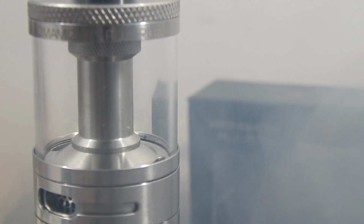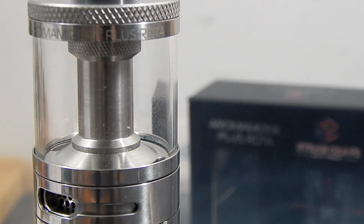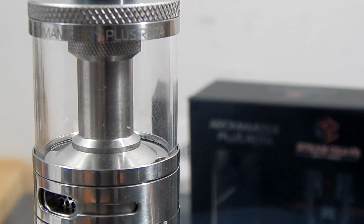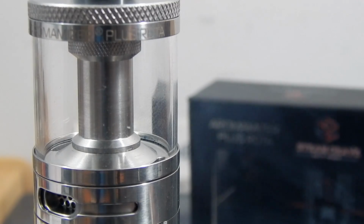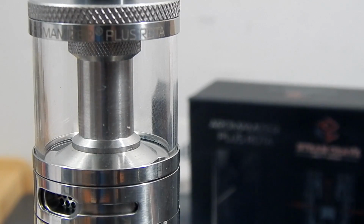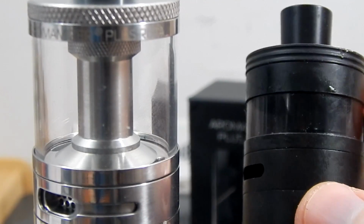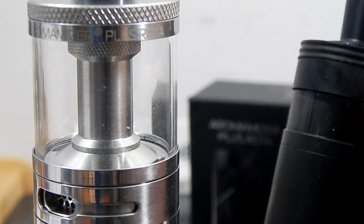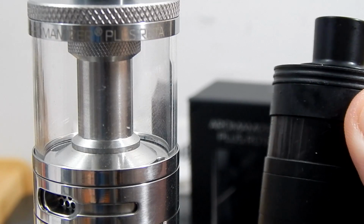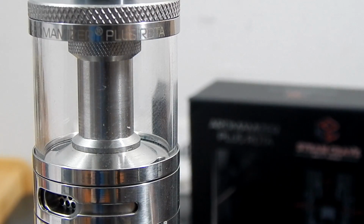Today we're going to be looking at the AROMAMIZER Plus 30mm RDTA from STEAM CRAVE. So this is sort of an extrapolation of the AROMAMIZER Supreme design up to a 30mm size, and to me this is a direct intentional competition with this, the ModFather RTA. This is a 30mm RTA that came out a while ago. I've already done a review on it, and this has sort of held the top spot for a while now on this 30mm size RTA with AROMAMIZER style wicking. So this is STEAM CRAVE's answer to that, in my opinion.